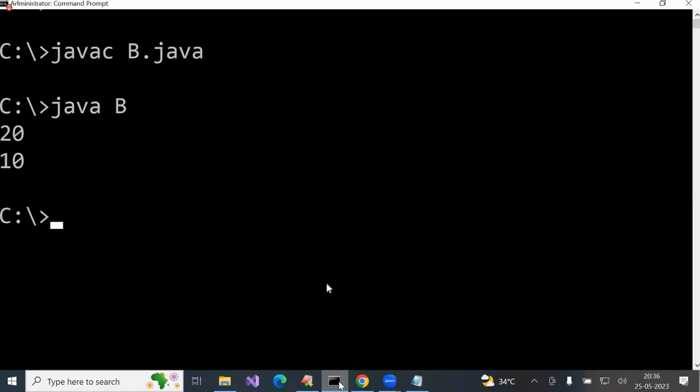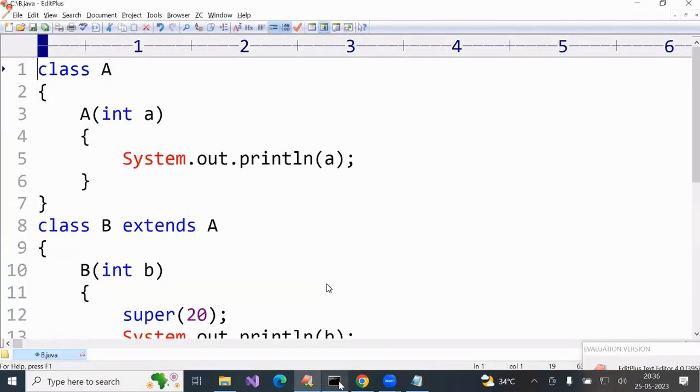Okay. Write this one, one more example, example 3 or 4. Now, super of 20 I have written explicitly. Now the super brackets will not be there; on that it is overridden.